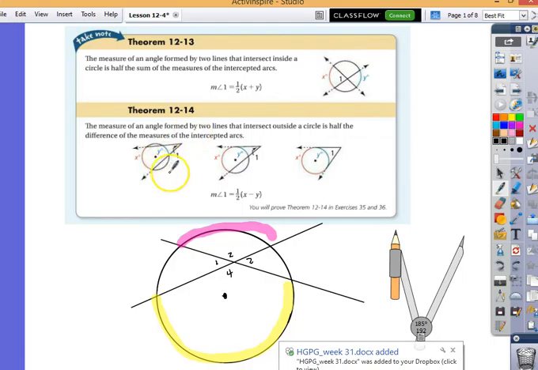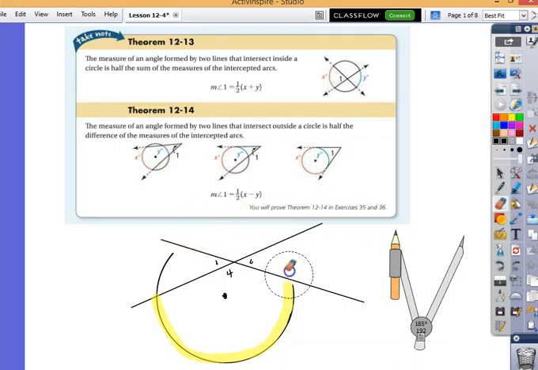That the measure of the angle where the angle's vertex is somewhere in the interior of the circle will be the sum of the arcs made by the angle it intercepts versus the vertical angle that it intercepts. Just add those two together, divide by 2. Now, that's what happens when we cross inside the circle. What happens when the vertex isn't inside?